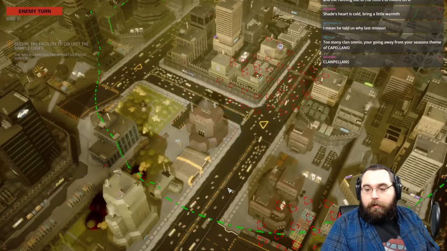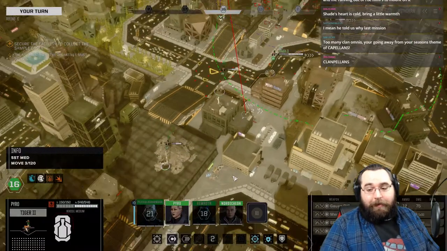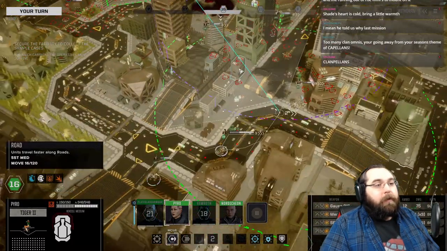Too many clan omnis, you're going away from the season's theme of Capellans. I did not say that the theme was Capellans. I said that the theme was tanks that we started in to see where we could go from there. Besides, the Ryokan 2 is not a clan omni.